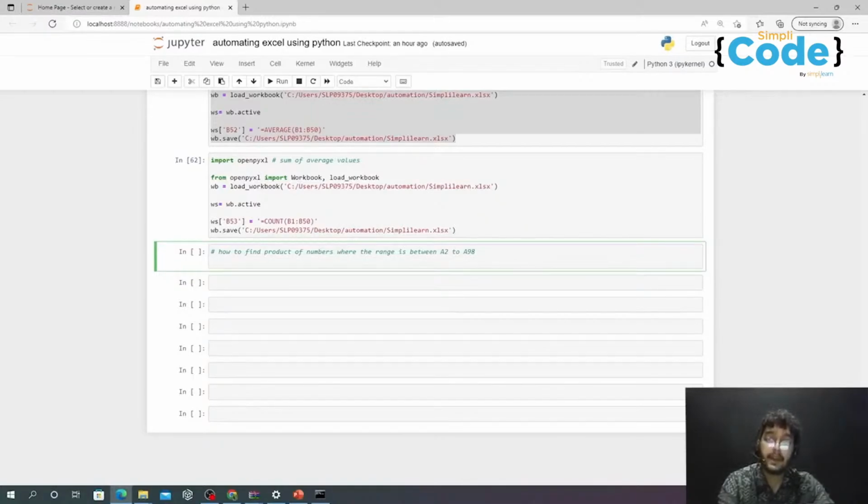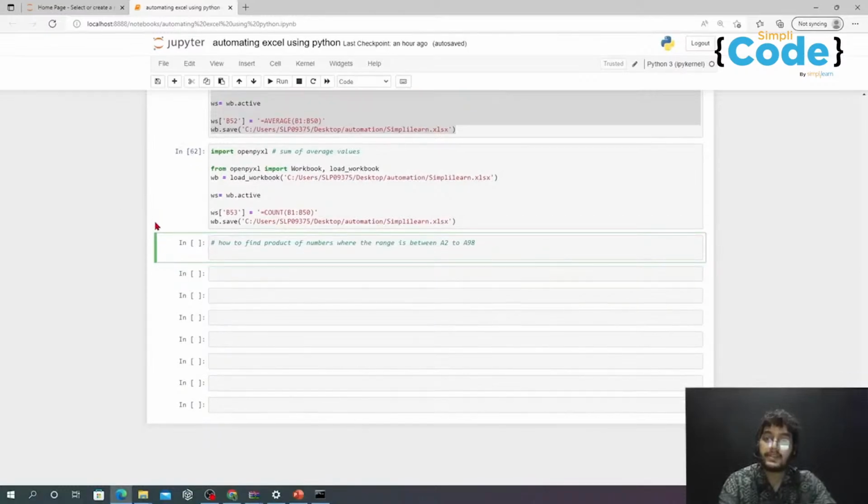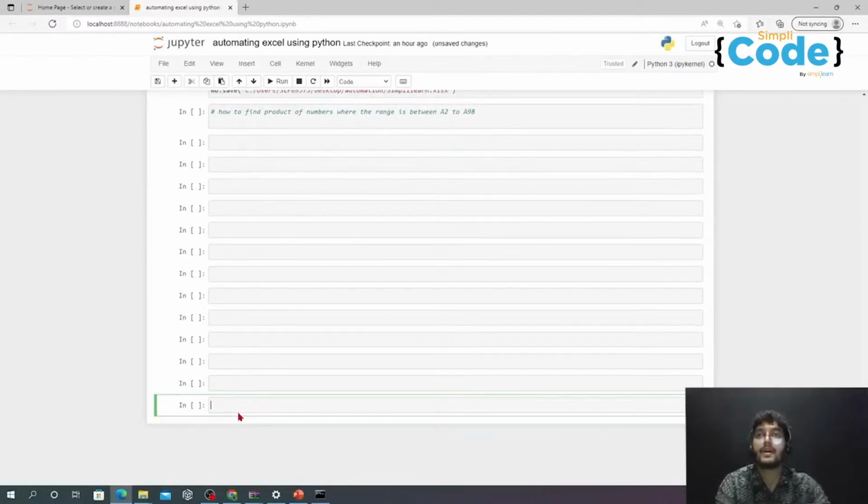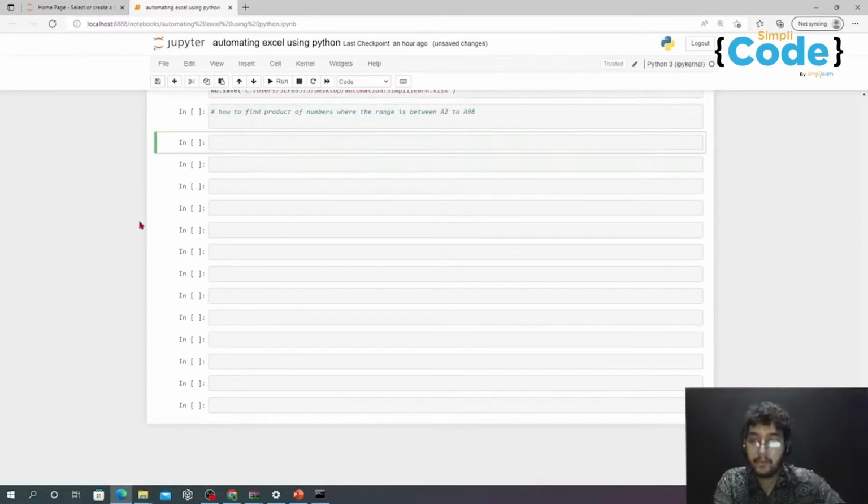So moving to the last part of the session, let's do something with charts. First I will move it a bit up. Yeah. So let me write code for the chart.